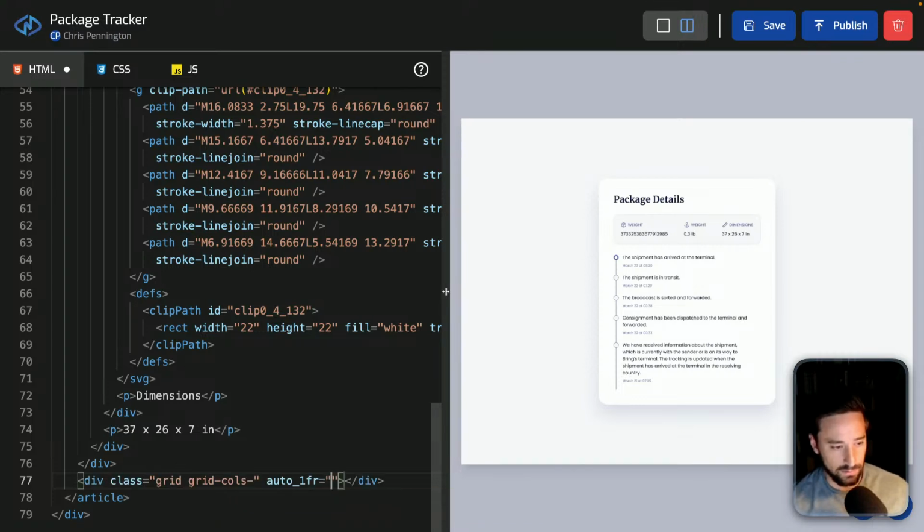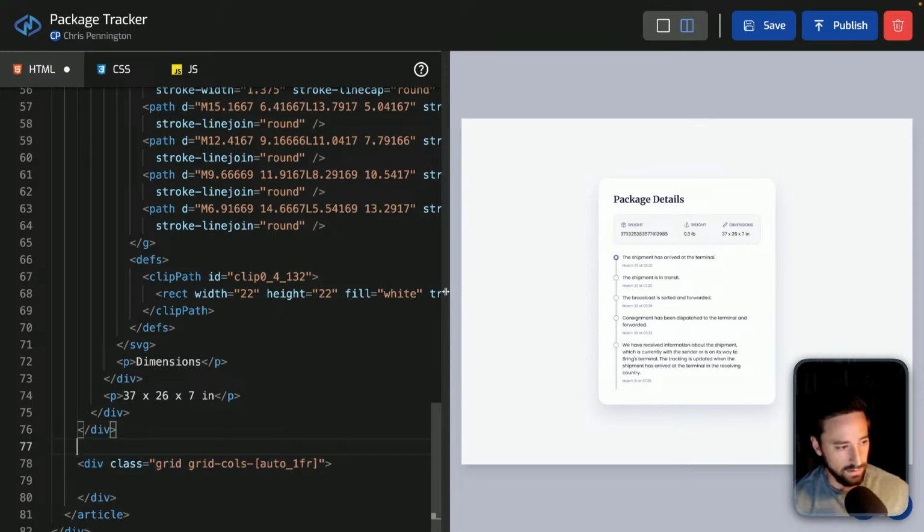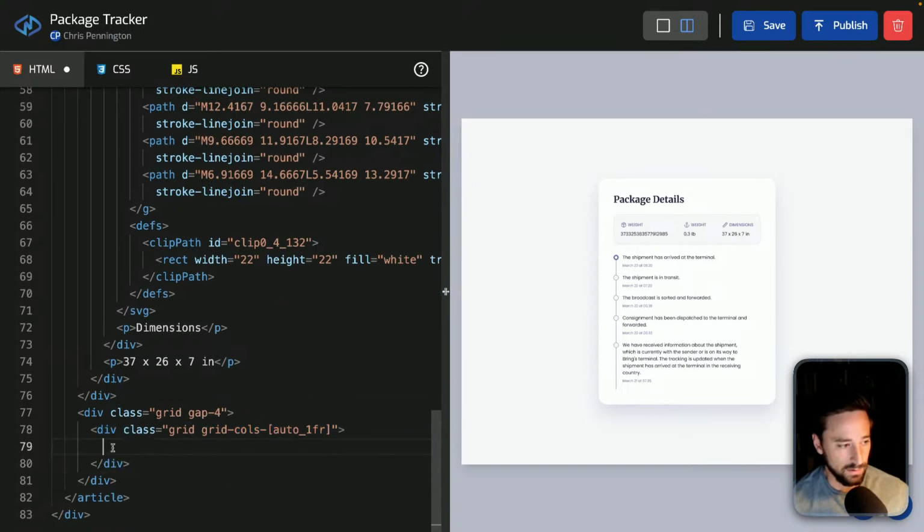Spaces in Tailwind have to be underscored like that. Auto and 1FR, I think that's right. So we'll have two things over here. This first one, I guess these could all be little mini grid items like that. So maybe let's do that. Yeah, so each of those will be mini grid items. And then we'll have one wrapper div. Oh, I can't use my shortcuts. Here we'll have just a grid with a gap of 4 or something. So let's move this up like that. And then we'll come inside here and add all our text.